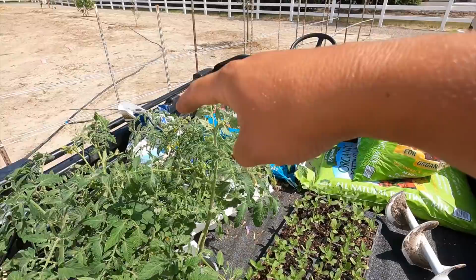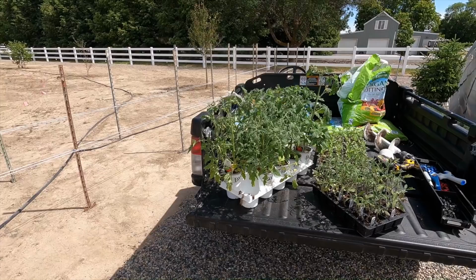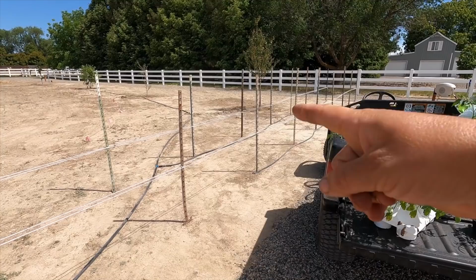Okay, so here's the deal. I've got my auger right here. I've got compost. I've got Biotone hiding right over here. I'm going to get all the holes prepared. So with 37 tomatoes, I think we're gonna need 18 in one row and 19 in the other. If that seems like way too many, I won't put that many out here, but I'm gonna try to squeeze them in.